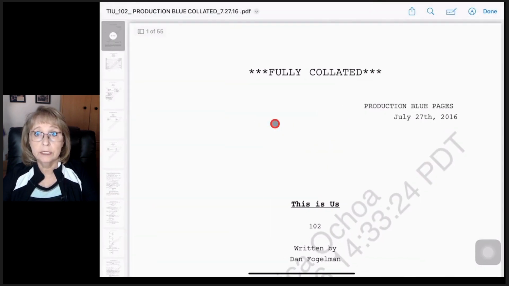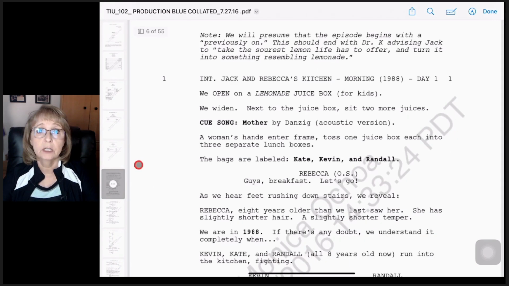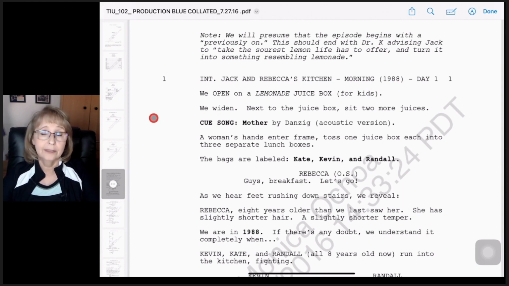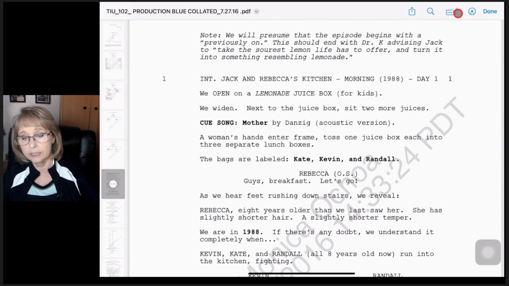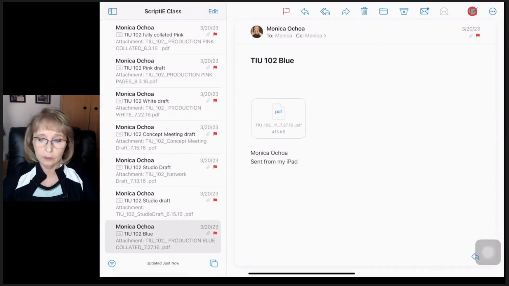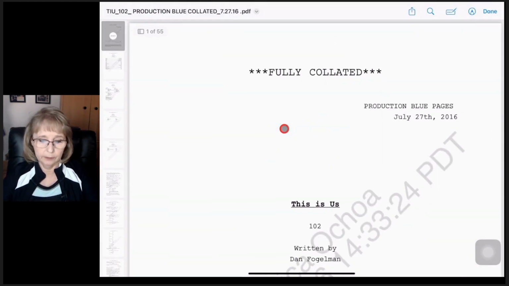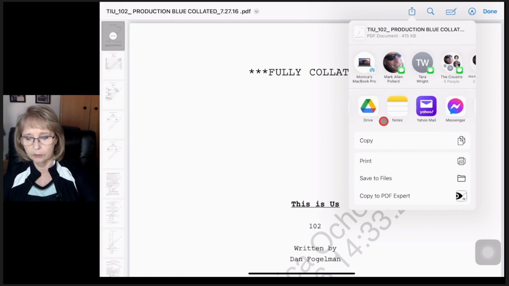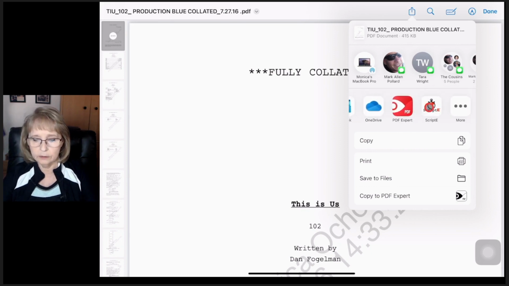So we're going to click on here, and of course we want to double check to make sure what page the script starts on. And it's usually, when you're working on a show, they usually start it on the same page all the time. So in our case, we're going to be working on page 6. So we're going to press done up here. Oops, no, we're not going to push done. We're going to go into the ScriptE program. So let's bring it over, and there it is.